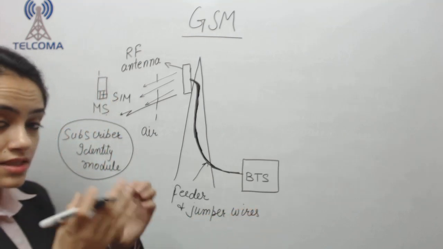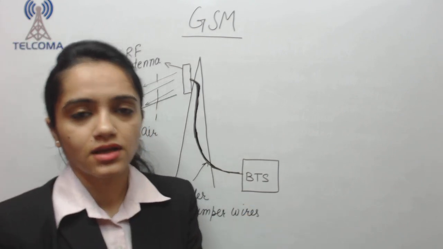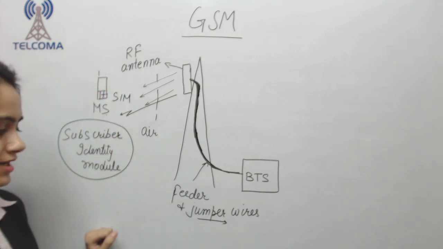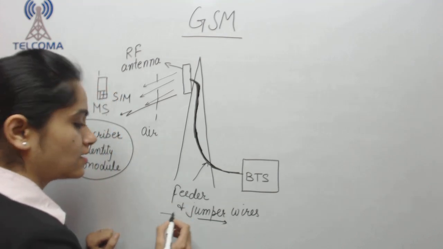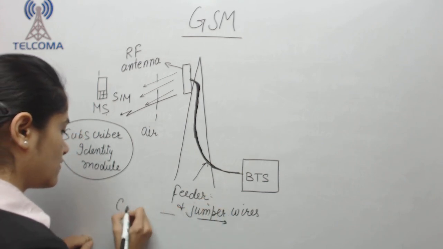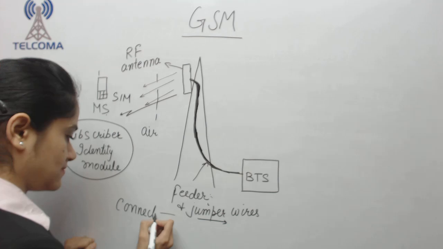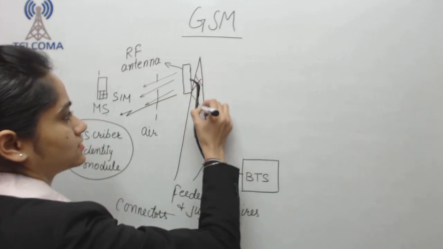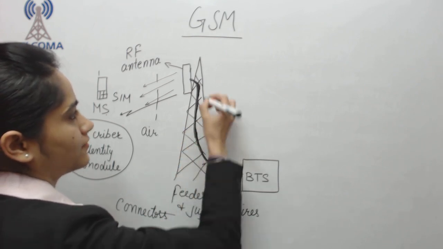Feeder wire is a thick wire which is not that easy to flex or bend. That's why in between, when we require bending, we have to use jumper wires which are flexible in nature. To make their connections, we can use connectors as well.